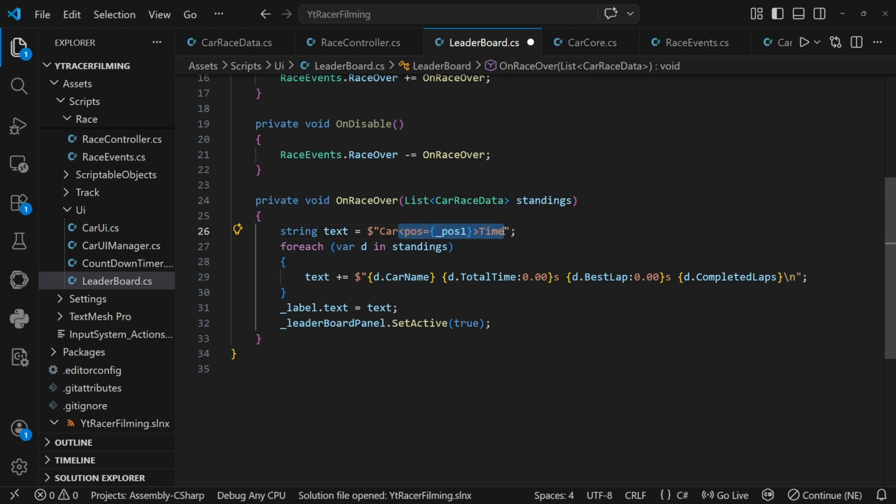And then we do the same thing for the next one. So I'm going to take all of this and put that here like this, except in this case it'll be pos2, and it'll be the best, and then take again the start of that tag and paste it again here. And this one then will be laps, and that will be at pos3.